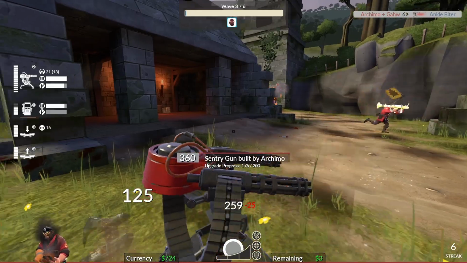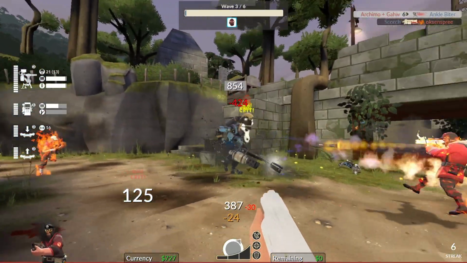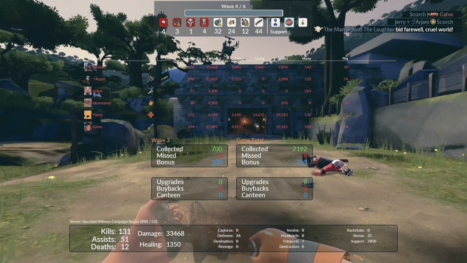Oh god. Maybe I just put the sentry here for now, and then we'll go check on Jerry in a bit. Never mind, we won. It turns out Jerry actually is lying right in front of us, and I didn't notice until I was editing. And now I want to say thanks to Jerry for his brave sacrifice and winning us that wave. Can we get an F to pay respects for Jerry?